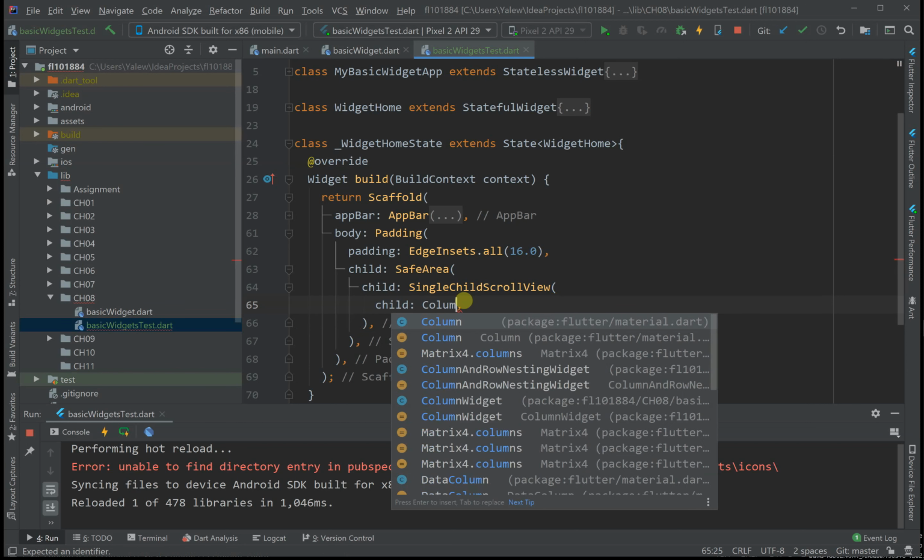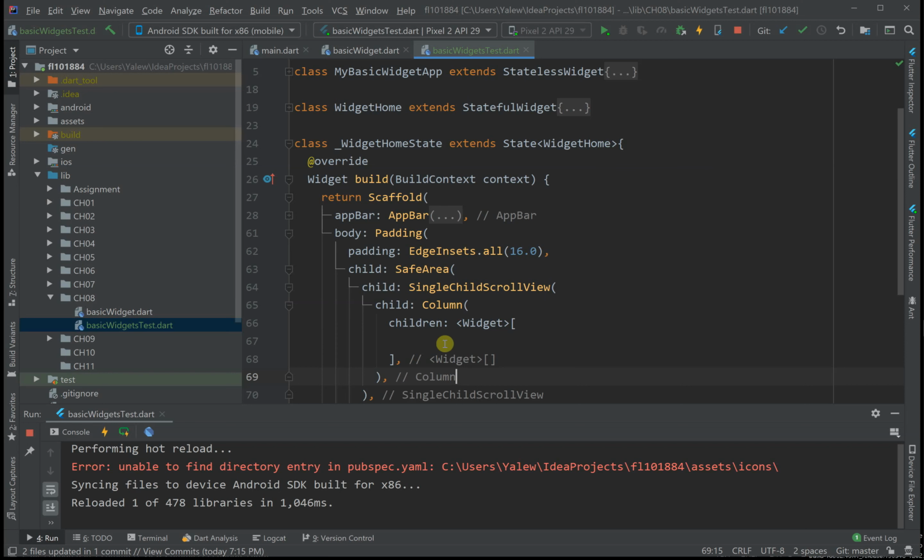And since I want to demonstrate the container widget, what I will say is container with box decoration widget. But I don't have a container with box decoration widget, so I have to create this widget.